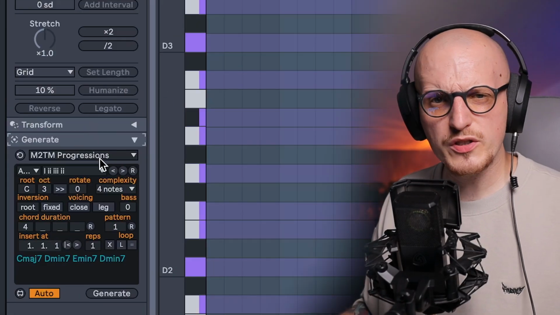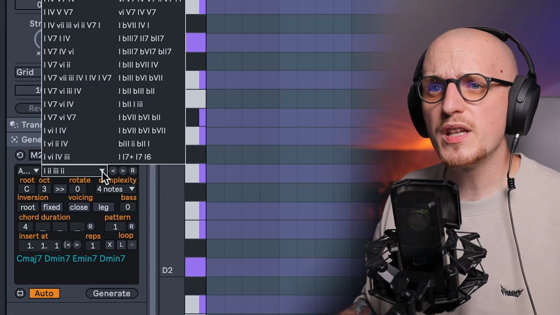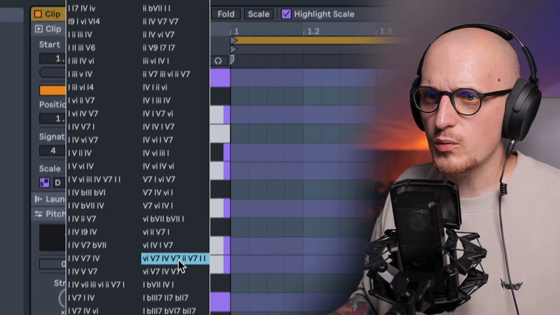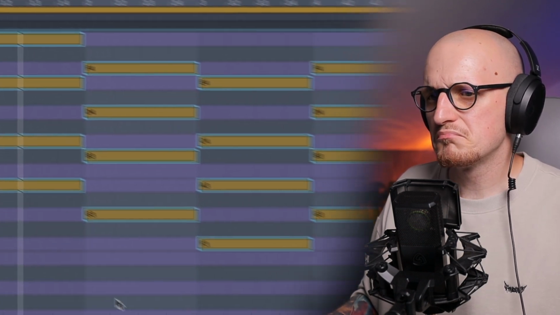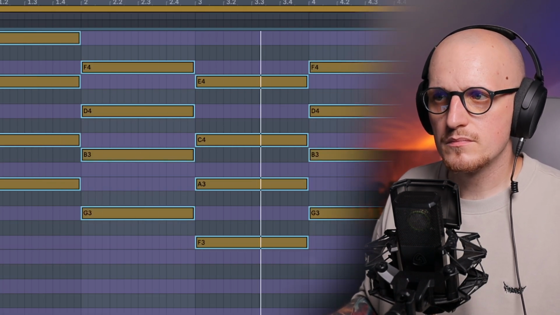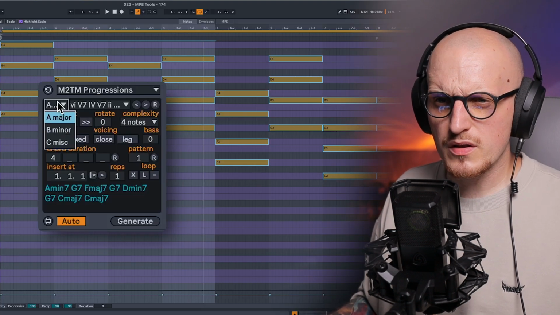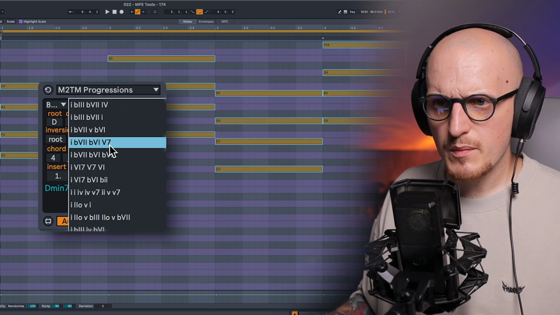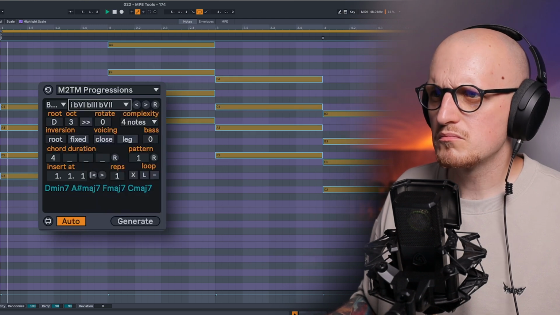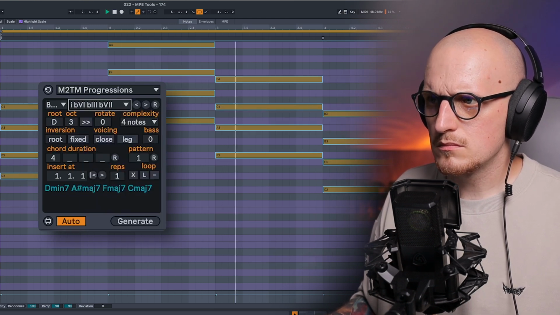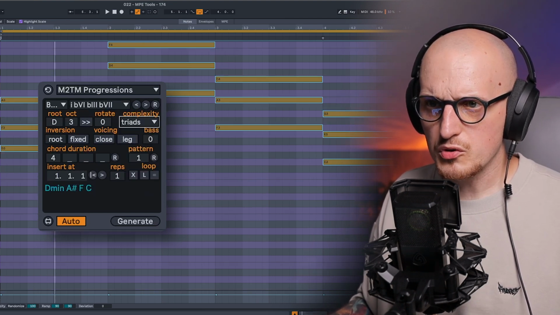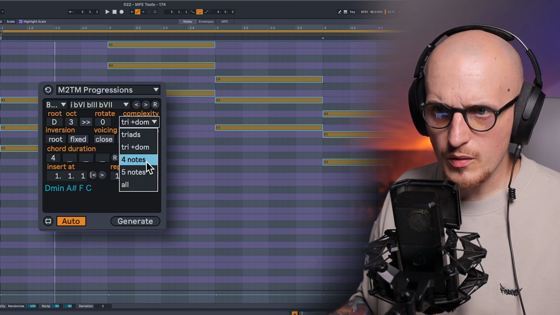Progressions is quite similar to Chords, but instead of writing them, you can choose between different chord progressions. There are obviously some simple ones as well as a little bit more complex ones, so let me just try out this one. But first, you need to choose a scale, so for me that's gonna be the minor scale, and let's just go with the key of this whole session, which is D, and maybe change to a different progression for now. And you can choose the complexity of those chords. You can go with simple triads or something a little bit more tasteful.